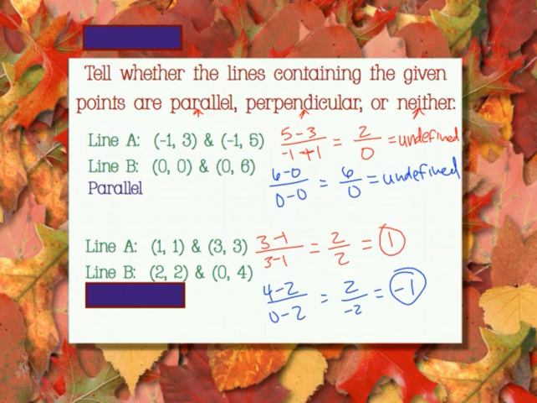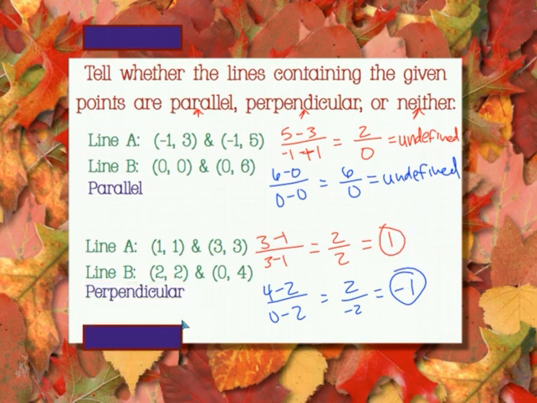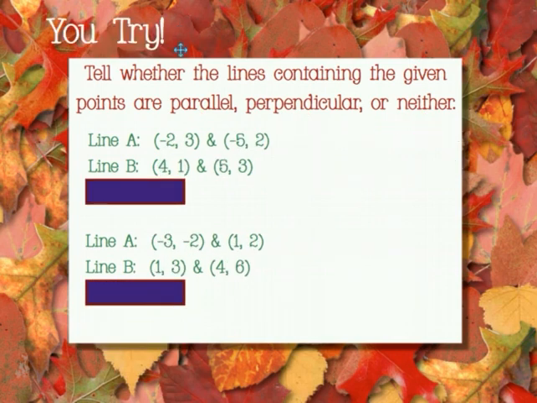And opposite reciprocals, when you flip it, it kind of confuses people because this isn't flipped, but really it is, because a whole number you just put over 1. So like if you had 4, that's like 4 over 1. So when you flipped it, it would be 1 over 4. So 1 over 1 flipped is still 1 over 1. So 1 is the only one that looks exactly the same, but just the negative. So that is perpendicular. So pause it and see if you can try these.